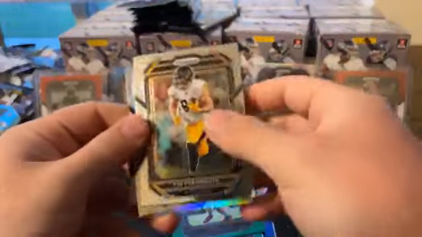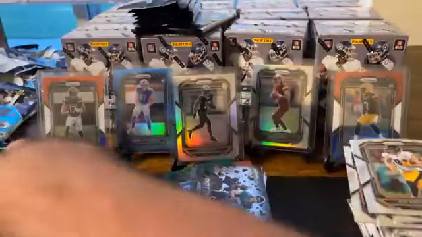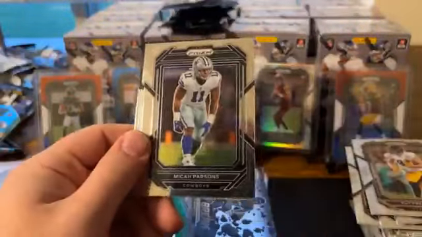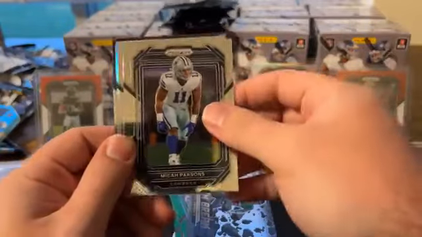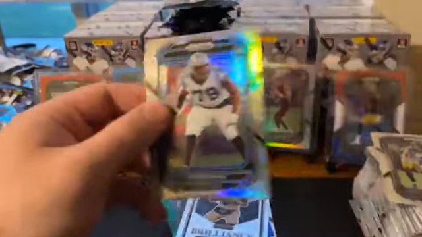Mike Gesicki, Pat Freiermuth, Snoop Conner, and Trevor Lawrence Prizm Break. I mean, that's a lot of supplies already. I know I'm doing a case break, but that's a whole lot of supplies. Sauce Gardner. Oh yeah, that's who Jets are after. Sauce. Micah Parsons, Adam Thielen, Akeem something, Brilliance, Joey B, Joey Ice.